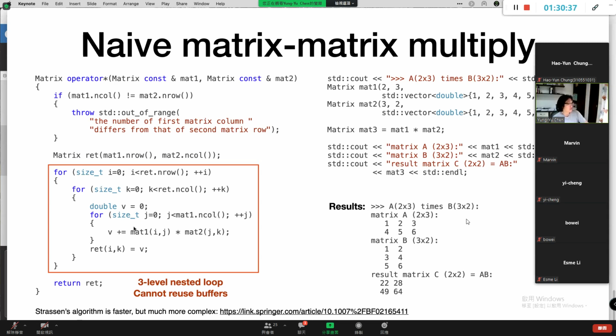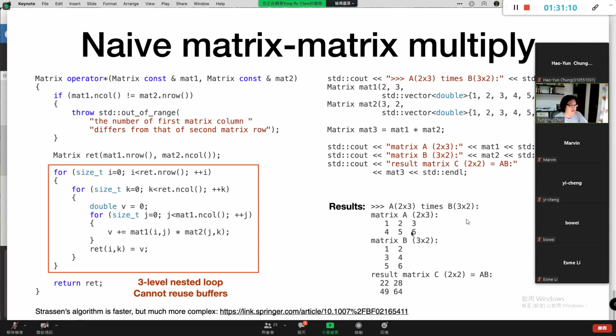Okay. So the kernel of the naive implementation is simply summing over all the elements of each column of the specific row of the first matrix and each of the rows in the certain column in the second matrix. Okay, the algorithm is very simple. So you can do a simple verification.